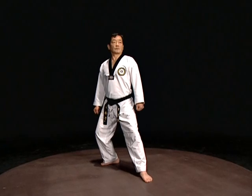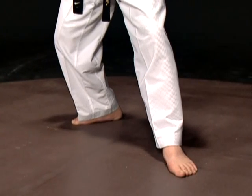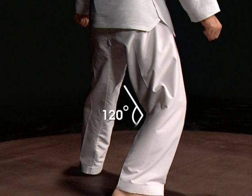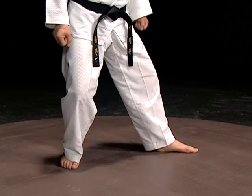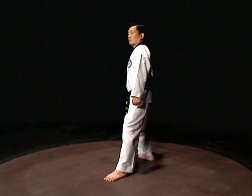Then straighten your body and bend your knees to lower the body. Keep your weight on the foot in the back. The crook of the knee should be about 120 degrees. The leg in the front should be bent a little. The angle of the shin and the floor should be about 100 to 110 degrees.